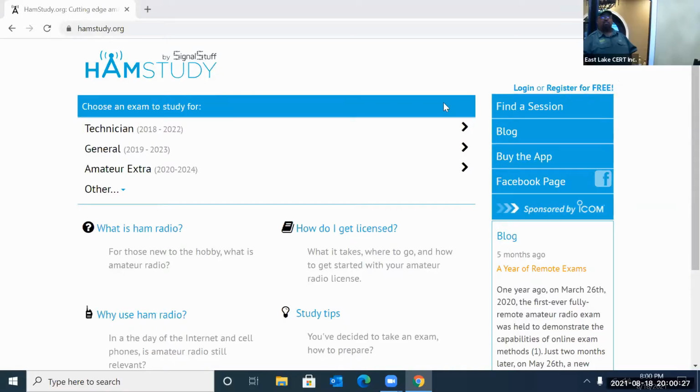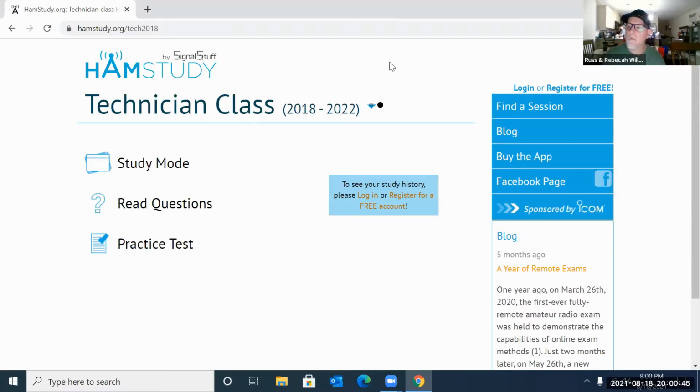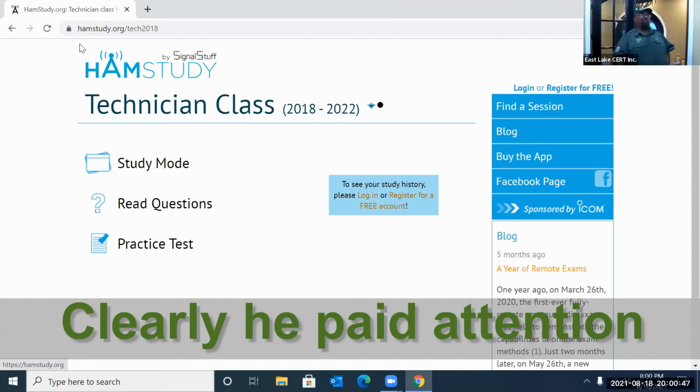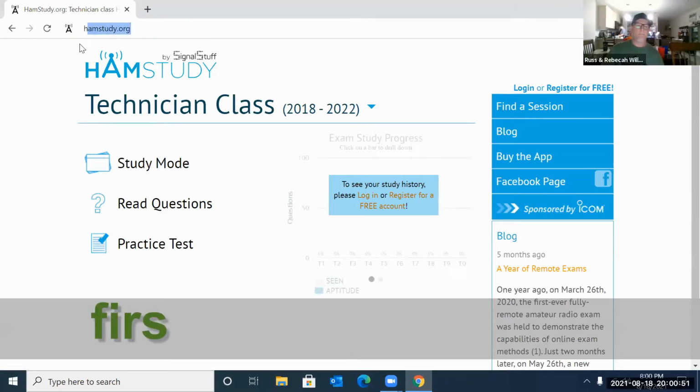Got to register and log in and set that up, is when you go in here. Actually, you know what? This is the wrong one. Dang it. Hey, Jason, which one was it that I gave you guys? Yeah, you gave me the hamexam.org. Hamexam.org. Okay, I'm at the wrong one. It's hamexam. That's why I couldn't log in. Yep, that makes sense.